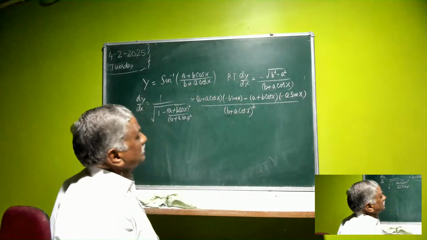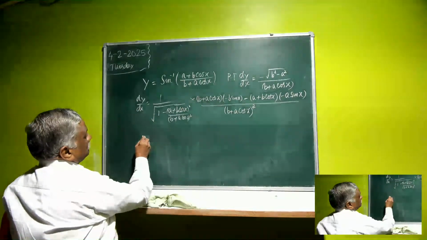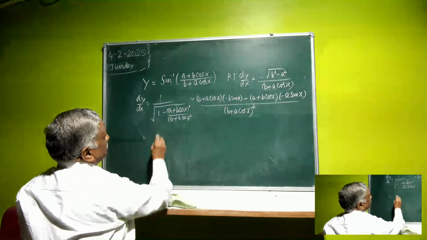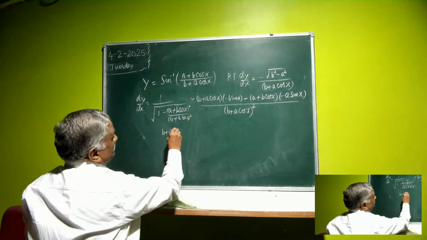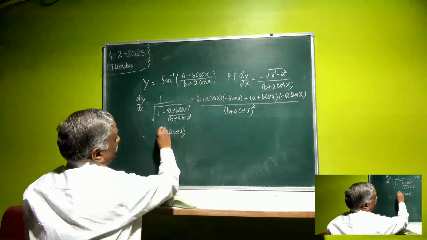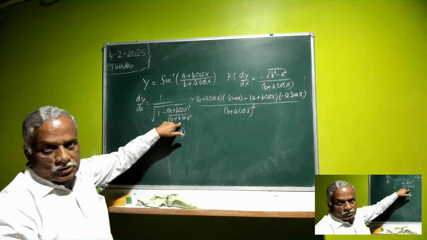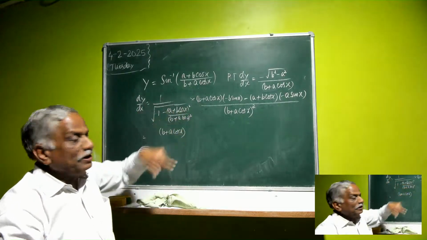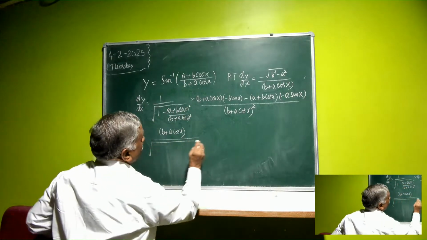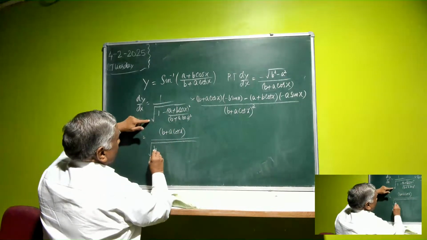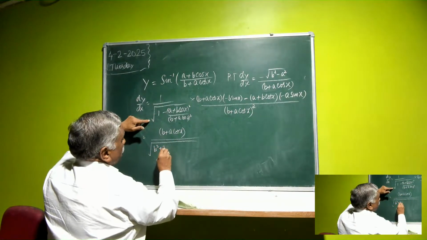Now, what you can do is take the LCM here. When you take LCM, this will come to the numerator, it becomes b plus a cos x. Now, why? Square is there, but the square root symbol we take out. Now let us write this by expanding it. So this is b square plus 2ab cos x.